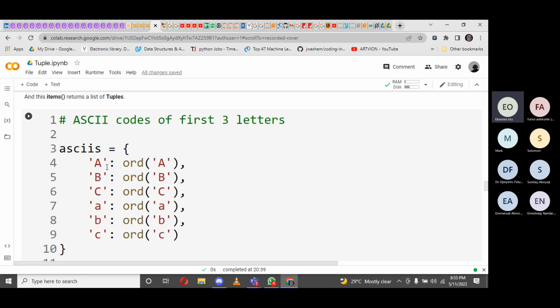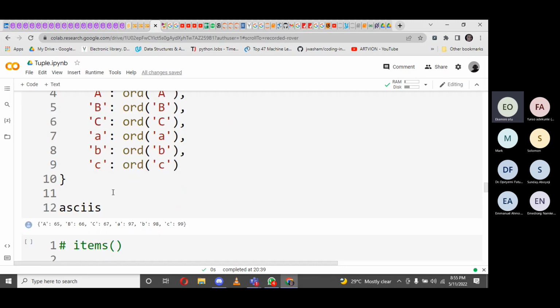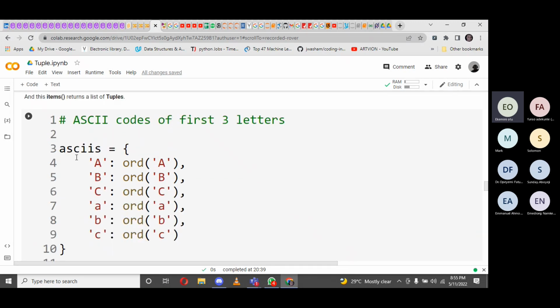Okay, you can see this ord that you are seeing here is a function that is used to bring out the ASCII number of these particular letters that we have put here. So anytime we are putting this dictionary, it is just showing that the key here is A, and the value that is going to come out is going to be the ASCII number of these letters.